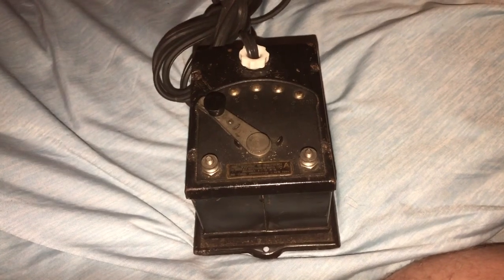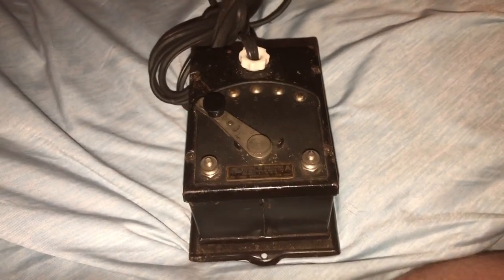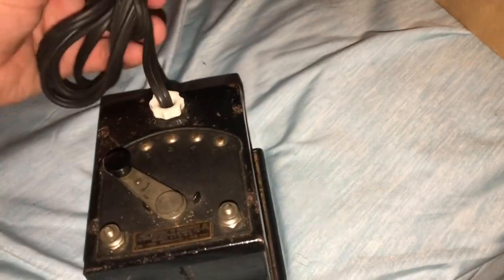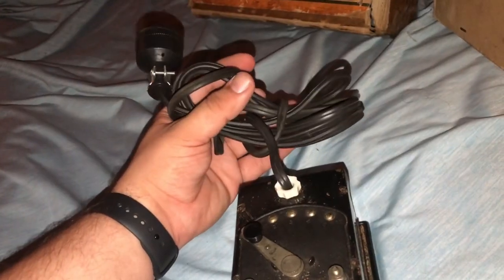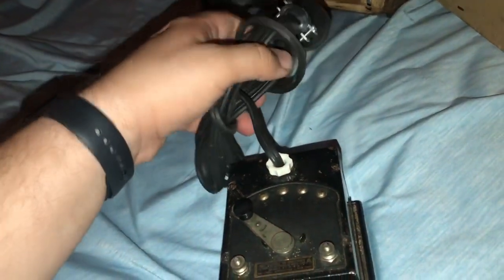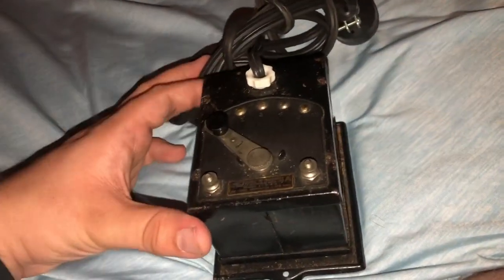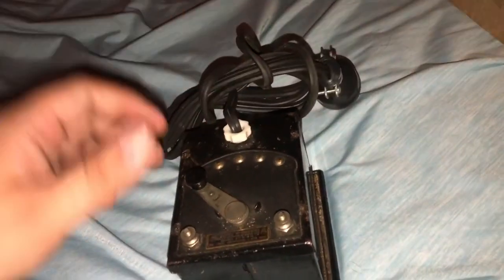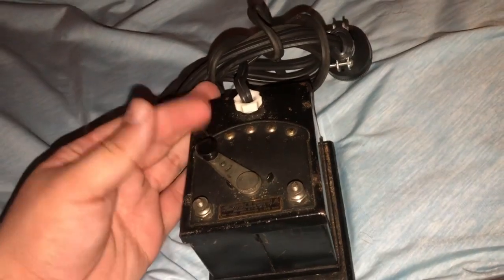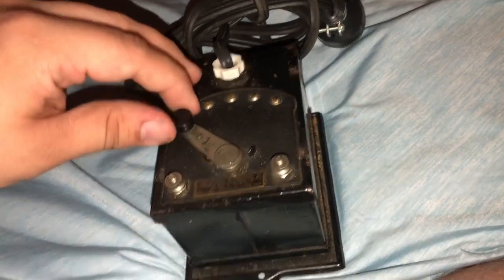Alright, now we're focused on the Type A transformer that came with the set. As you can see, it didn't come with the original wire. My most likely guess is that the original wire was frayed, so the previous owner of this set had replaced the power cord. I tested this transformer and it still works, which is nice considering its age.